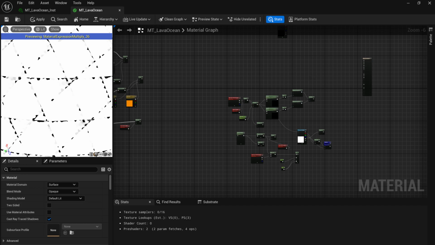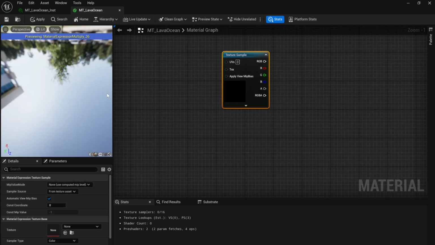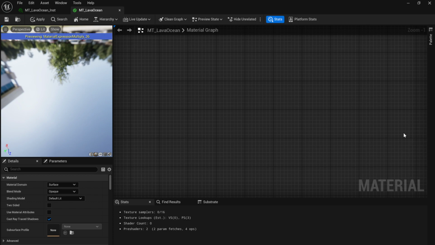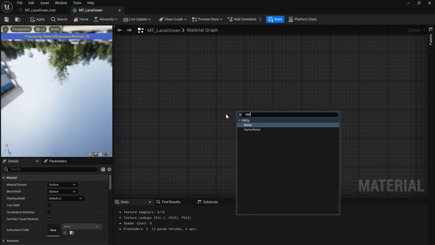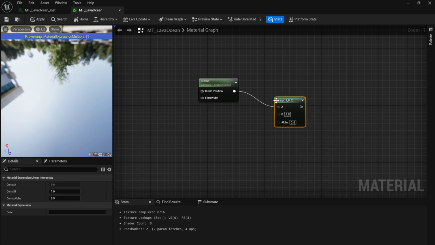So that's definitely interesting. So we might be able to do something along the lines of this. So we're going to do noise, lerp.